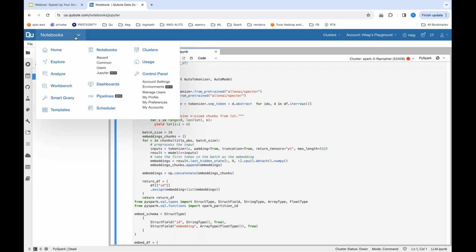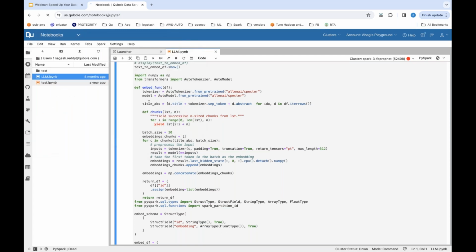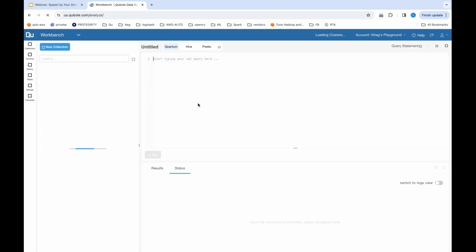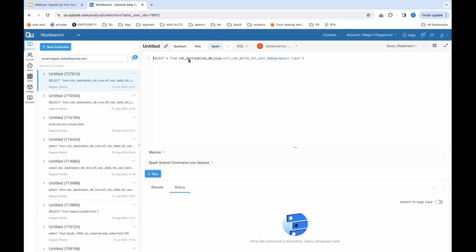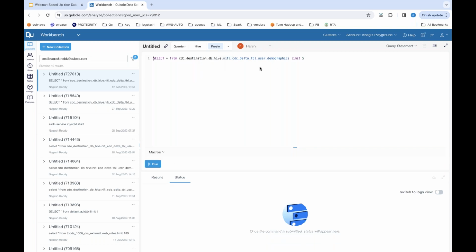Since we spoke of most of the things in the presentation, one more thing I would like to cover is the Workbench, which is a tool used extensively. You can write your queries, Spark SQL, Scala, Python, or R, any of them in these notebooks, and this is very effective for a business analyst, let's say, who can write a simple SQL query. The SQL query can be executed on various engines. As I spoke about, Qubole does not restrict you to just one engine, Spark, but allows you to do it on Hive, Spark, or Presto. The same query will be executed on all of them.